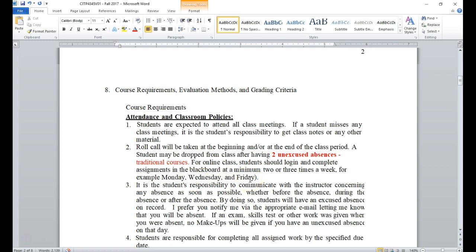Based on my experience of teaching at the college, I would suggest that students spend a minimum of 3 to 5 hours per week.